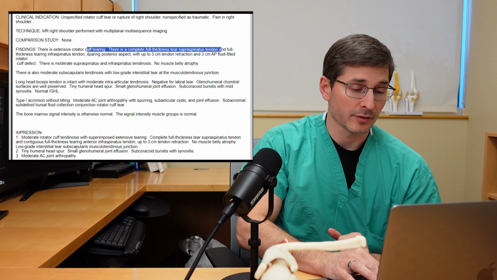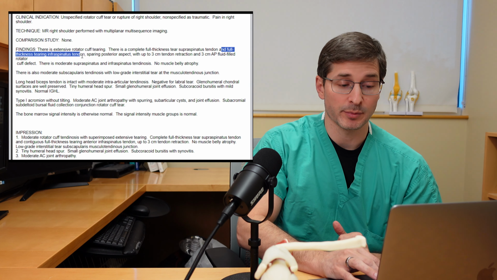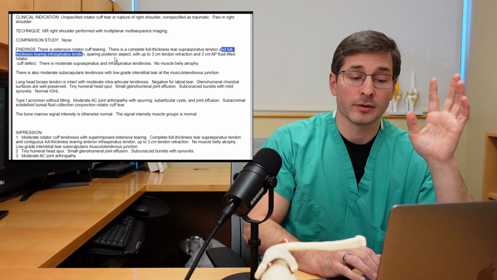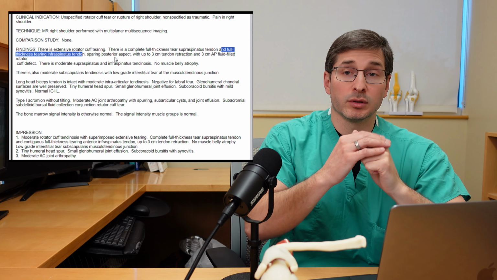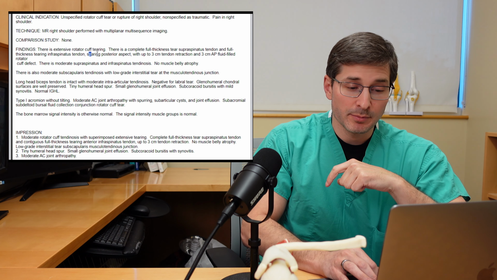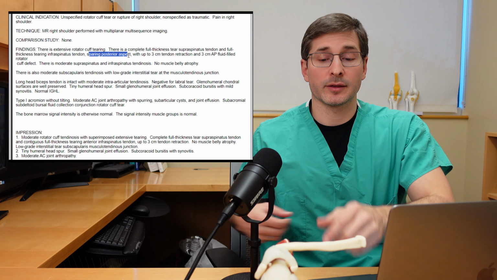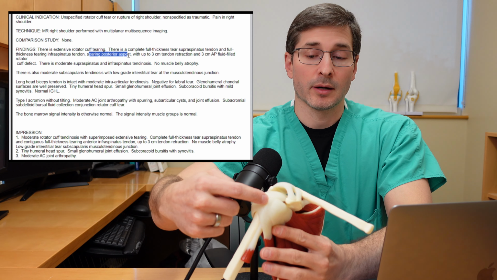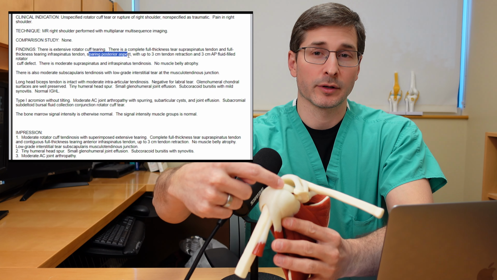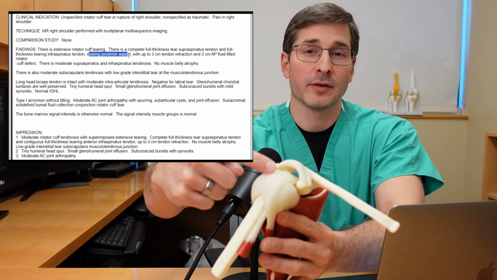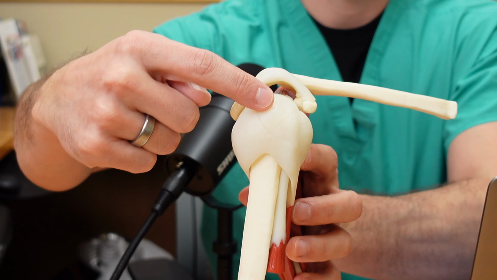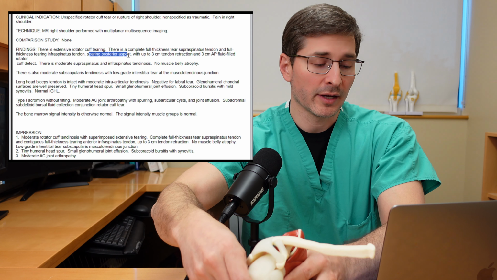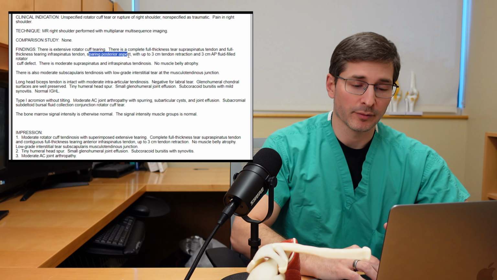And then they make note, and there's full thickness tearing of the infraspinatus tendon. So that's 2 out of the 4 rotator cuff tendons where the radiologist sees complete tearing. They do say that there's sparing along the posterior aspect. So what I think that they're describing is that the supraspinatus, which is about here, is totally torn. But they're also saying part of the infraspinatus, which is a little further back in the shoulder, is torn. But there's still part of it in the back that's still attached. So a part of that infraspinatus, it sounds like, is totally torn from the bone.